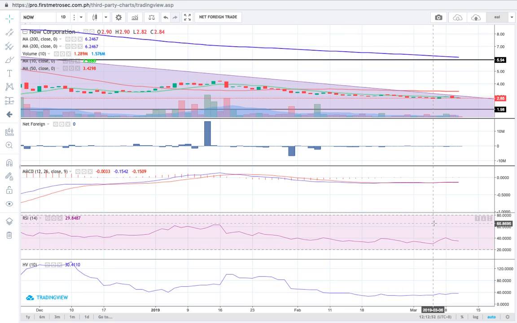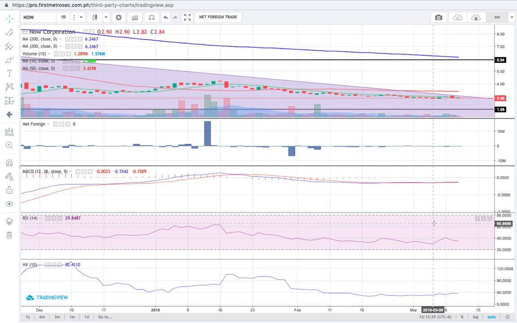So it's not enough to say that Now Corporation is on its way to a reversed direction once it closes a price above the 10 SMA, but with volume that's just barely above its 10-day volume average. If possible, I would prefer to see 200% of its 10-day volume average coupled with a green candlestick.